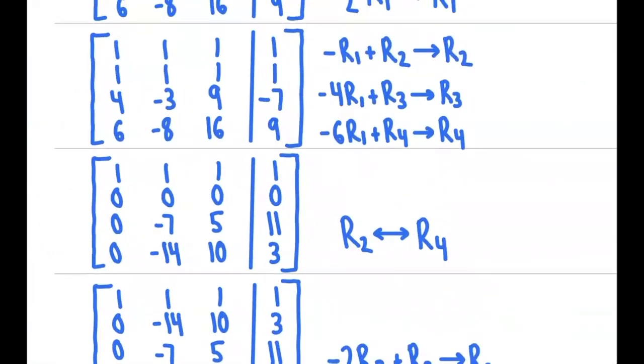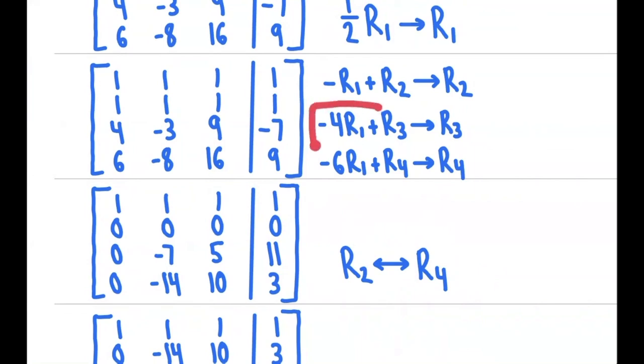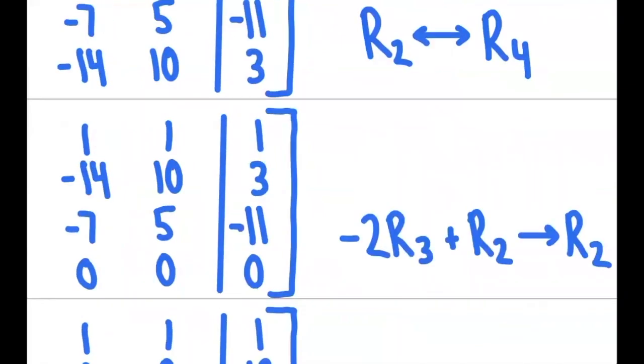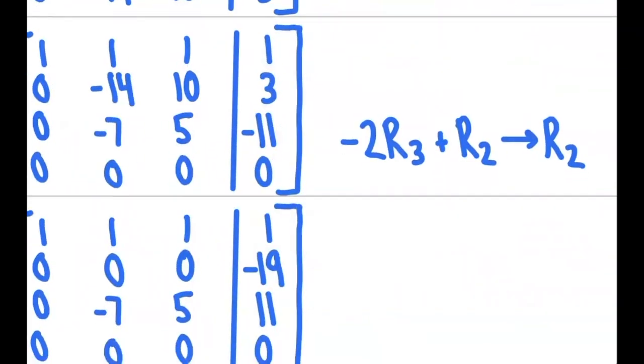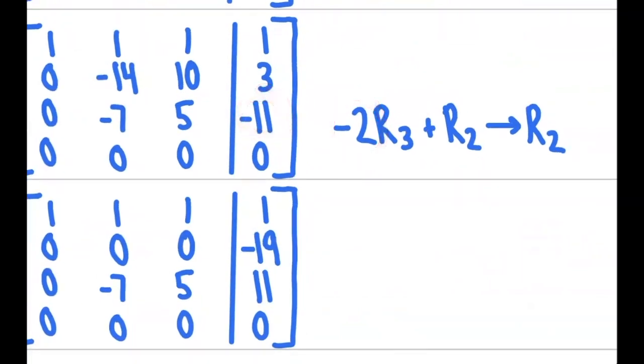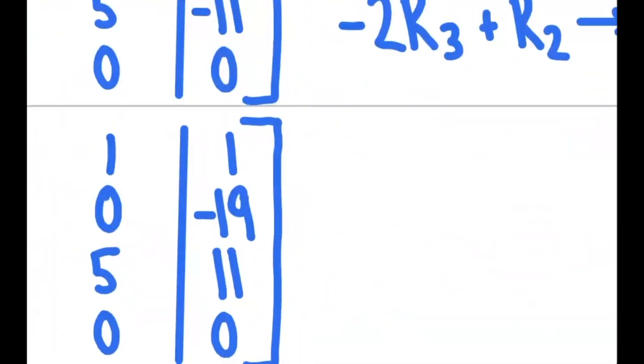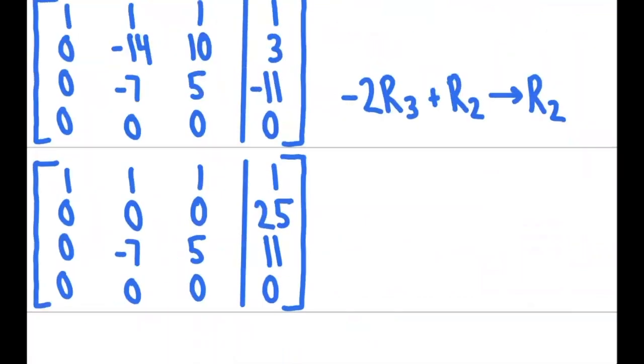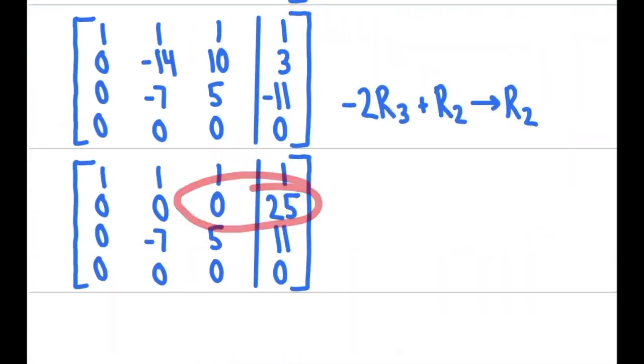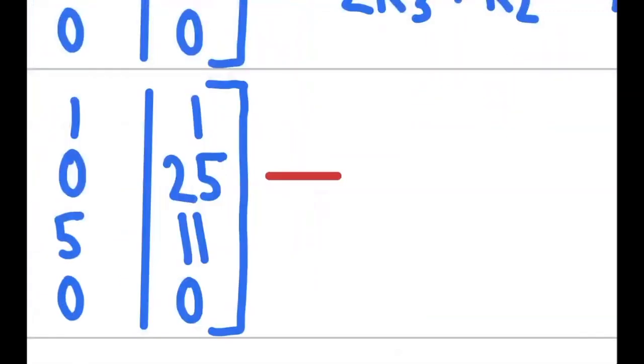Yes. I think I messed up on a step. I messed up right here. So -4 times the first row, that's -4 here. And then plus the -7, that's -11. So sorry, this should be -11. I think I might have noticed that when you were speaking, but I guess I didn't mention it for some reason. Yeah, and then -2 times -11 is 22, and then plus the 3, that's 25. So this should be 25. It won't change the answer. Still no solution. We have 0 equals 25 in the second row, which is false.